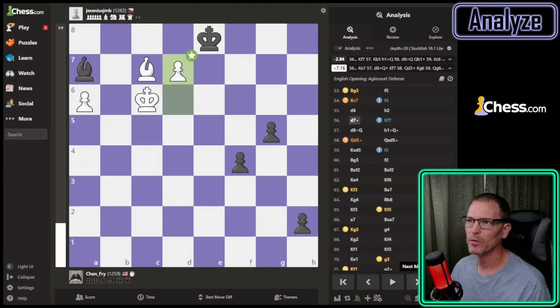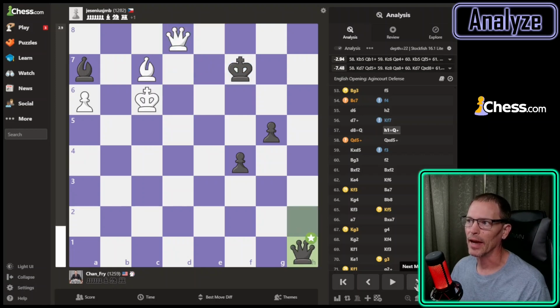Okay, so is that what happened? They pushed their pawn, I pushed mine with check. They have to go to e7 or f7. It says if they go to e7, I'm ahead again, because I promote with check. But they went to f7 so that I don't promote with check. So I promoted, then they promoted with check, and I have to get out of check, and I did the wrong thing. I should have played king to b5 to keep it at -3. But I mean, -3 is basically already lost, but I blocked with my queen.